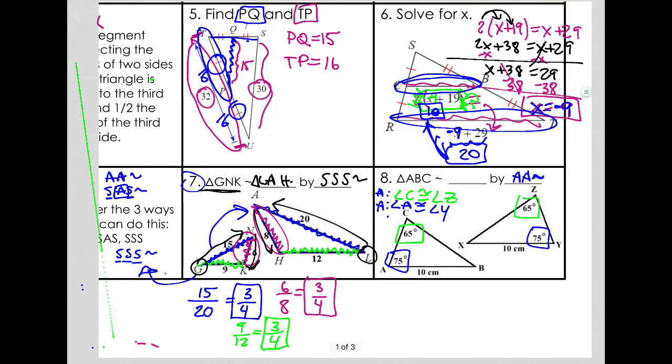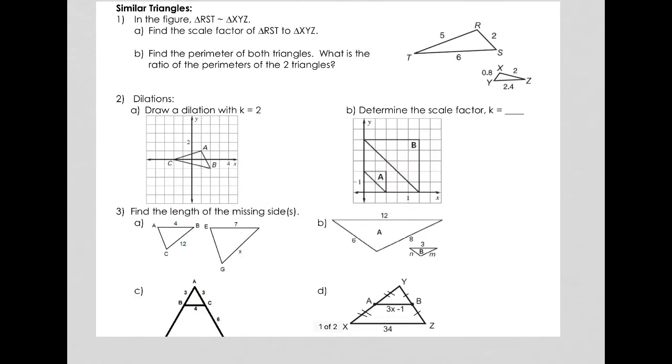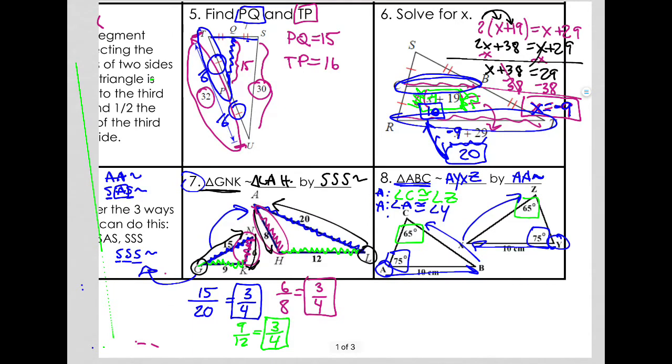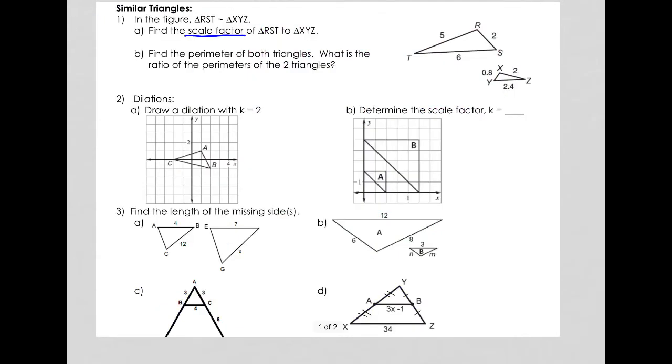Okay, so then we have this order's ABC, so that's A across the bottom to B and then up to C. So we're going to start at the corner here, go across to X, and then up to Z. So triangle YXZ. So now on the next page, we have number 1. We are looking to find the scale factor. Now remember, the scale factor is just the ratio we would get if we set corresponding sides proportional to each other, or in a ratio. So I'm just going back to number 7 here. Our scale factor is 3/4 because that's what they all simplify to.